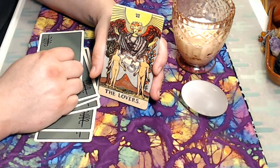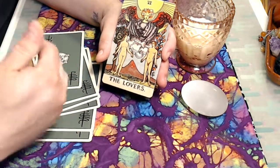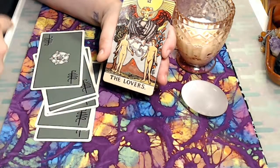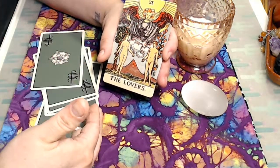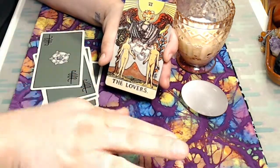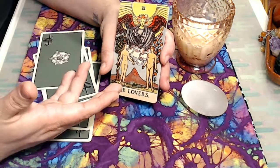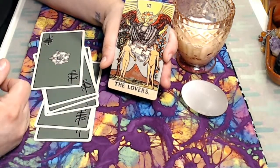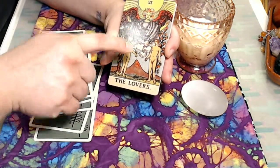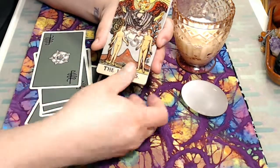So the Lovers is about the human endeavor to be in relationship with the other and the aspects of himself that he others, if that makes sense. That's lots of different levels of meaning there, but generally just focus on the very obvious symbolism of Adam and Eve, the tree of knowledge of good and evil, the burning bush, all kinds of biblical imagery, etc.